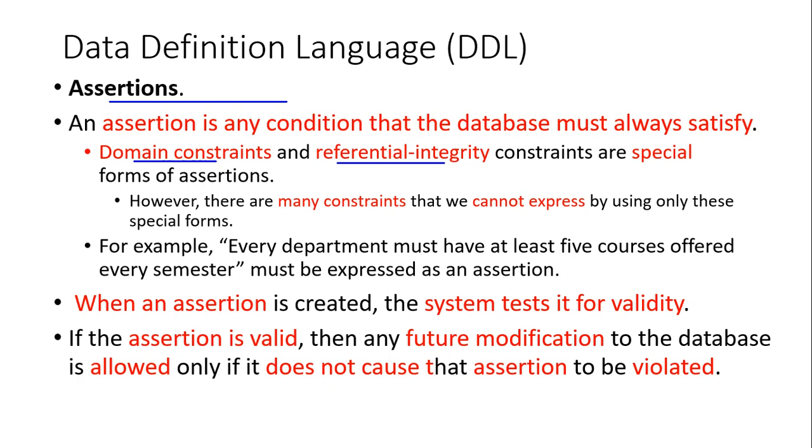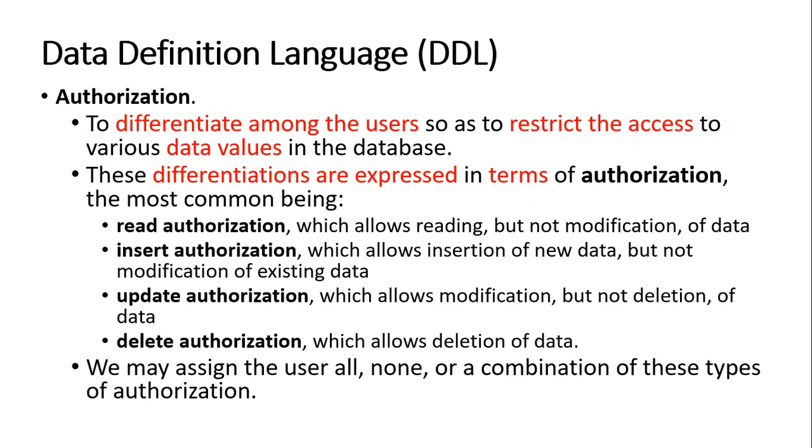For example, all the people who are there in the voters ID list must have an age of more than 18 years. Otherwise, your name cannot come in the voters list. So this is an assertion. If your name is there in the voting list, that means it is assumed that you are 18 years old. So this kind of constraint that you want to put, then you can go for assertion.